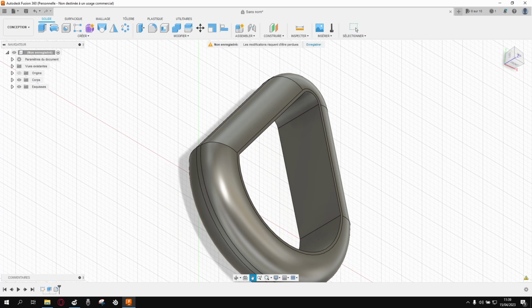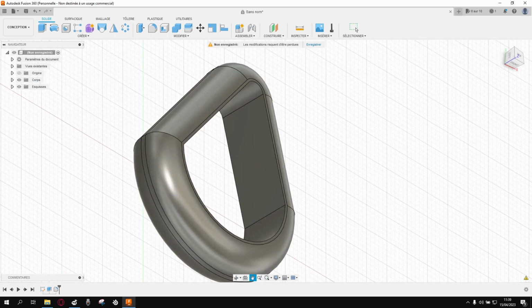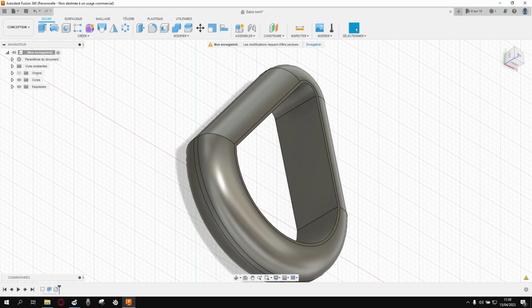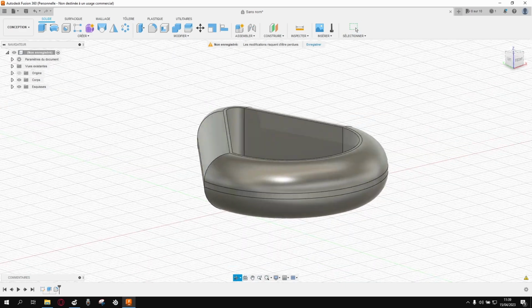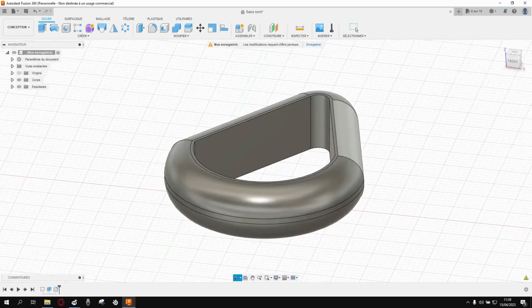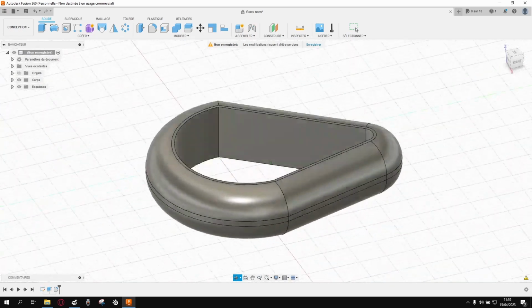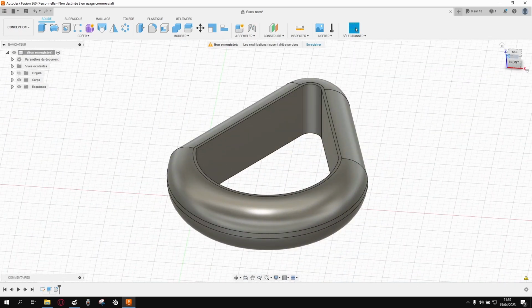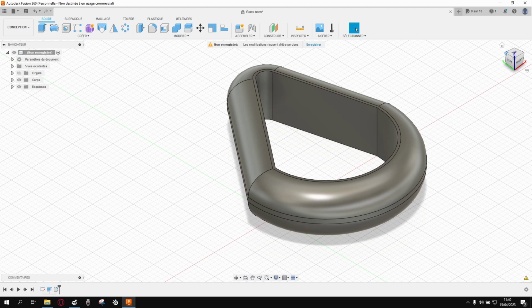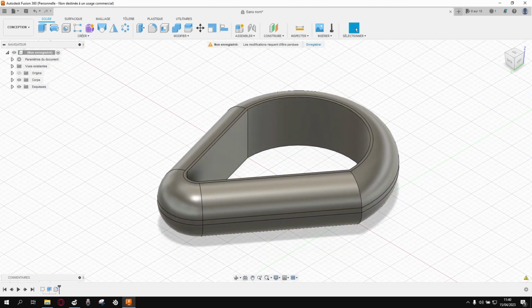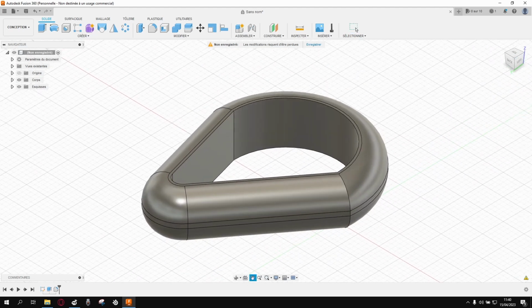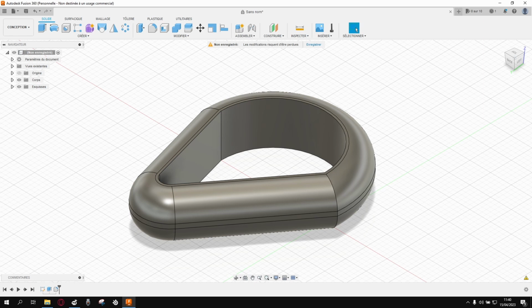You press the middle button of the mouse to move around, and if you want to turn your camera, you just have to click Shift and then the middle button. So it's the Shift button on your keyboard and then the middle button, but you can also use the little cube by clicking on the view that you want to take. So here you have your little structure.